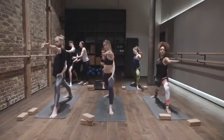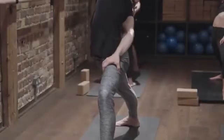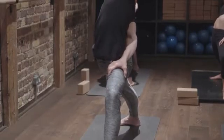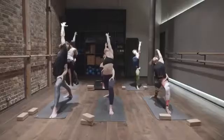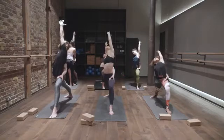And then flip your left palm, reverse your warrior. Each time you inhale, broaden through the ribs. And each time you exhale, sink a little bit deeper into your pelvis, bend deeper into the front knee. Keep your focus, a drishti, a point of concentration, how we invite this meditative aspect into our practice.